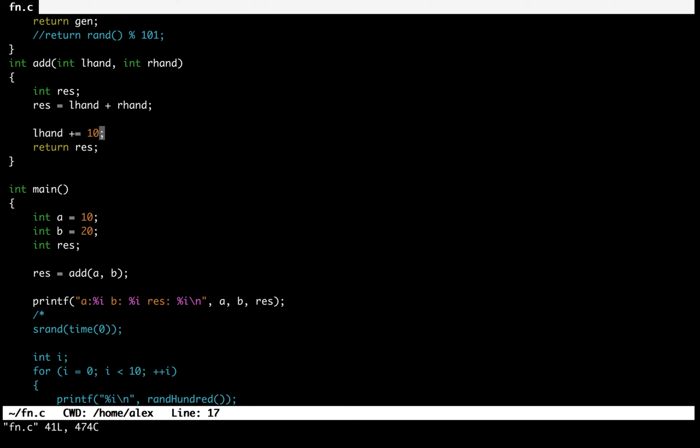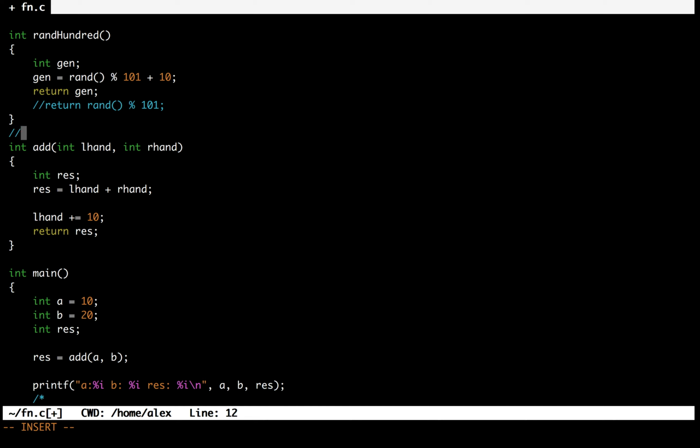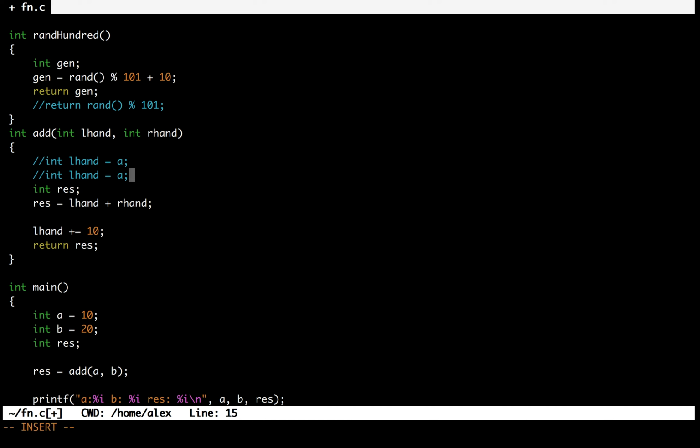So this isn't the way it works, but think of it this way. We have this A here, we have this B here. When we first execute this code, think of this as happening. We're taking LHand and making a new variable. So we make a new variable LHand, and we store the value of A inside of it. Storing the value of A inside LHand doesn't link those values in any way. It just takes the value and copies it into a new variable. Same with RHand. We take the value of B, this B stored outside, and store it in RHand.